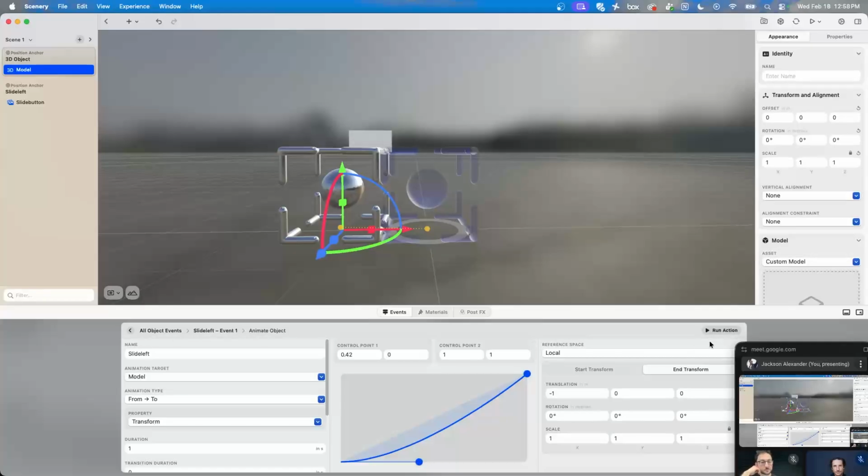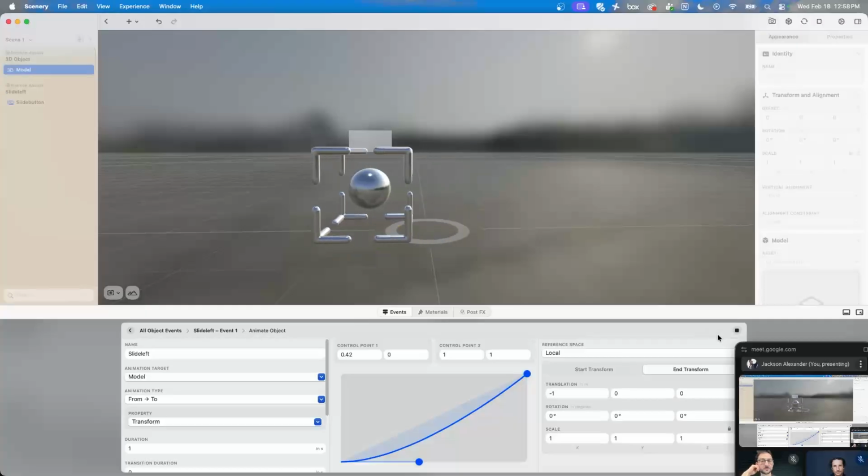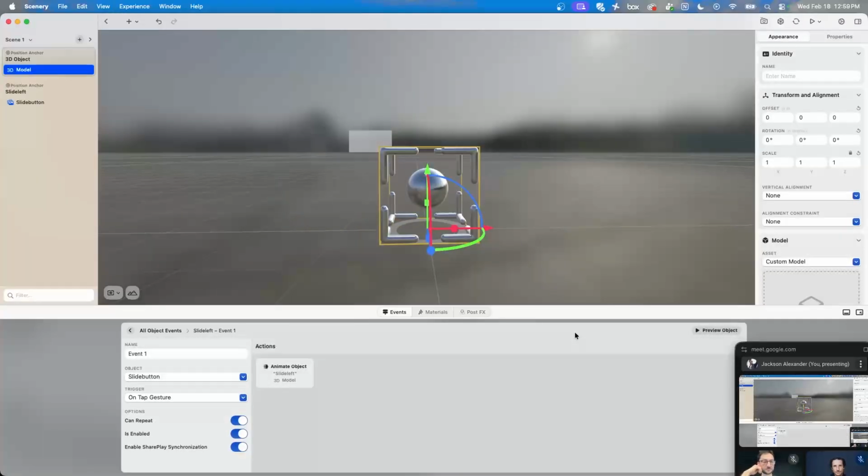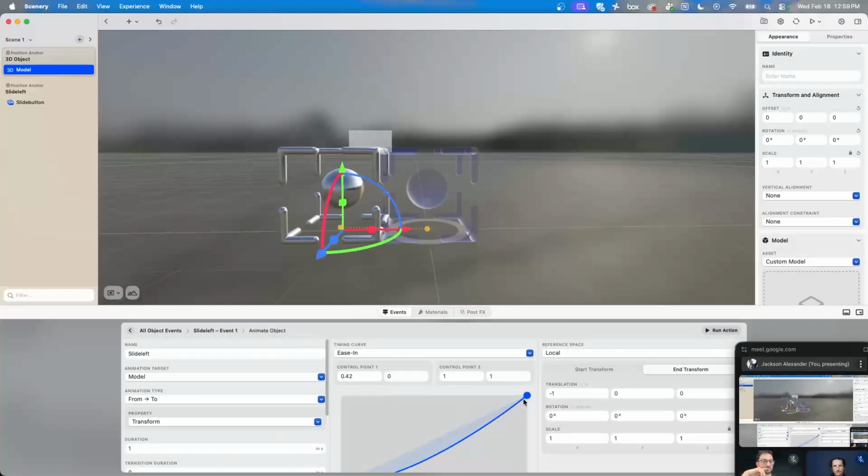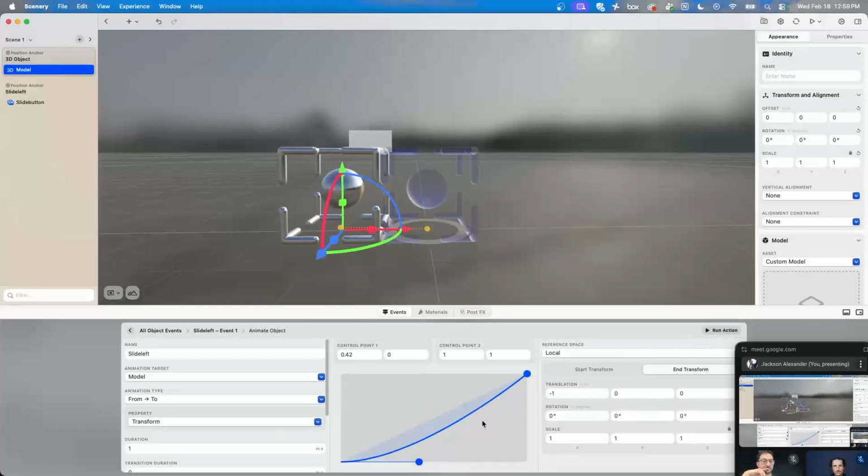One of the other nice things too is that we can obviously preview this action on the top right here when we run this action. So we can see what that looks like. Now I'm going to go back to this middle panel here as well because I can customize my motion even further. You have these nice Bezier curves that allow you to customize the speed and acceleration of your motion by just moving these handles to make the motion feel just right and feel how you'd want it to, right? Make it feel a little bit better than just being linearly interpolated.